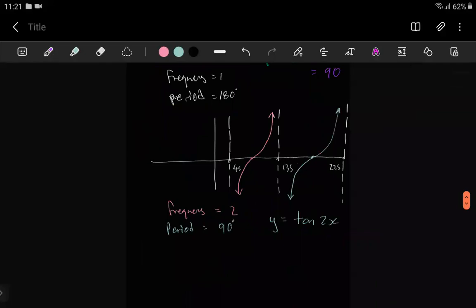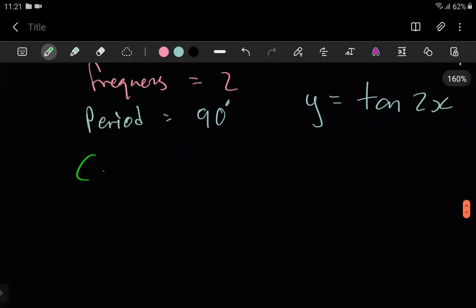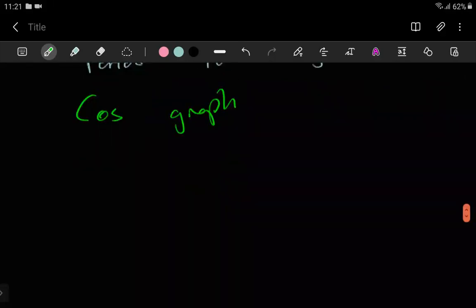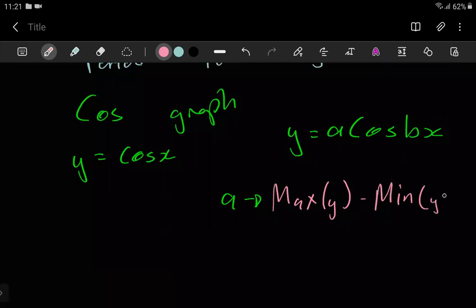And the last thing we can maybe just touch on in terms of these graphs is obviously a cos graph. Now, the idea with the cos graph is that it has quite a few similarities to a sine graph. Because with the cos graph, remember the equation could be y is equal to cos x. And based on the standard form would be y is equal to a cos bx. So we already said a is the amplitude. We might as well even recap the formula. We said it's the maximum y value minus the minimum y value, the whole thing over 2.